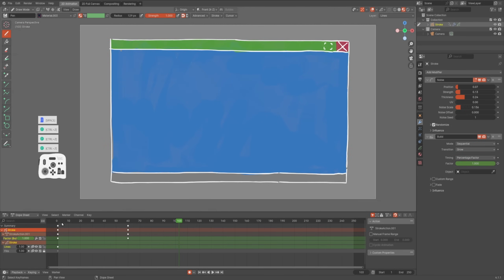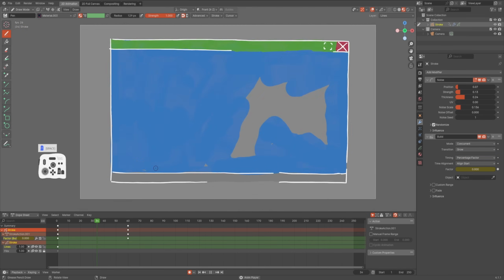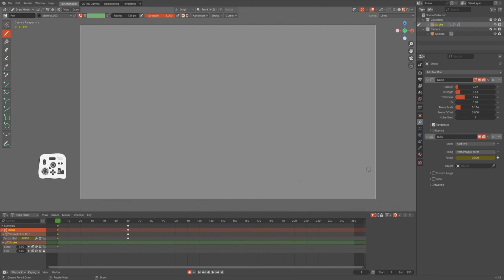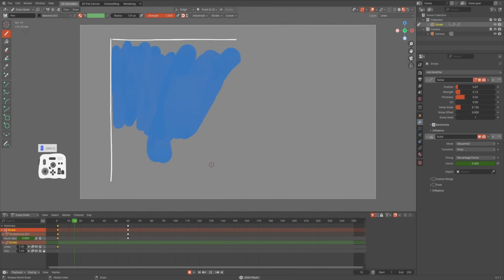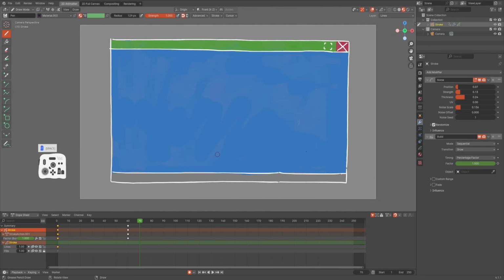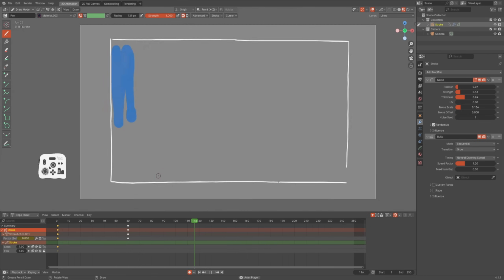And guys, we haven't even scratched the surface of what you can do with this build modifier yet. We can set the mode to concurrent instead of sequential, so everything draws at the same time. Looks super epic. We can also set it to additive, which I can't tell the difference between additive and sequential, so maybe a Blender expert will have to leave a comment, and I would really appreciate that. We can also set it to natural drawing speed, which I believe goes at your natural drawing speed. Oh, okay, so you can set a speed factor.